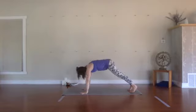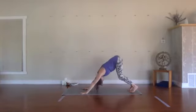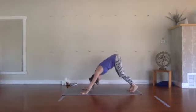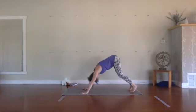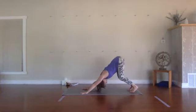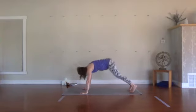Roll it forward into plank pose and back into dog. And forward into plank and back into dog. One more time. Forward into plank and back into dog.